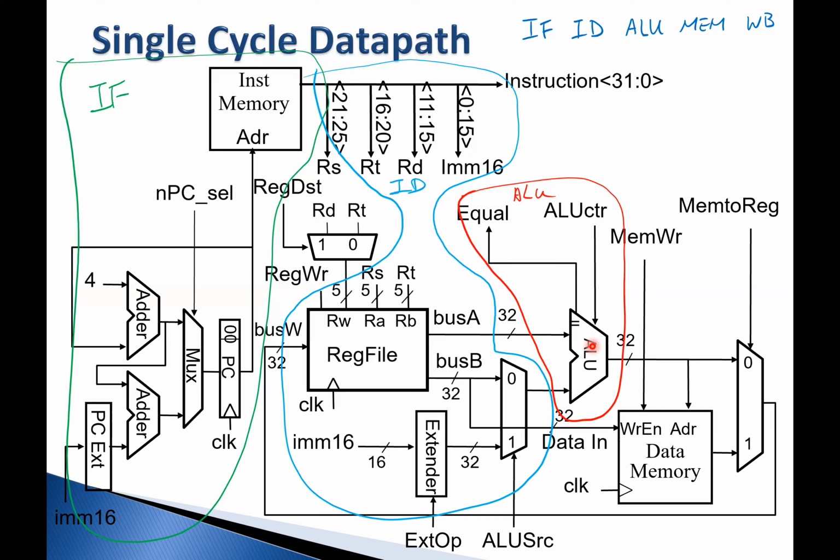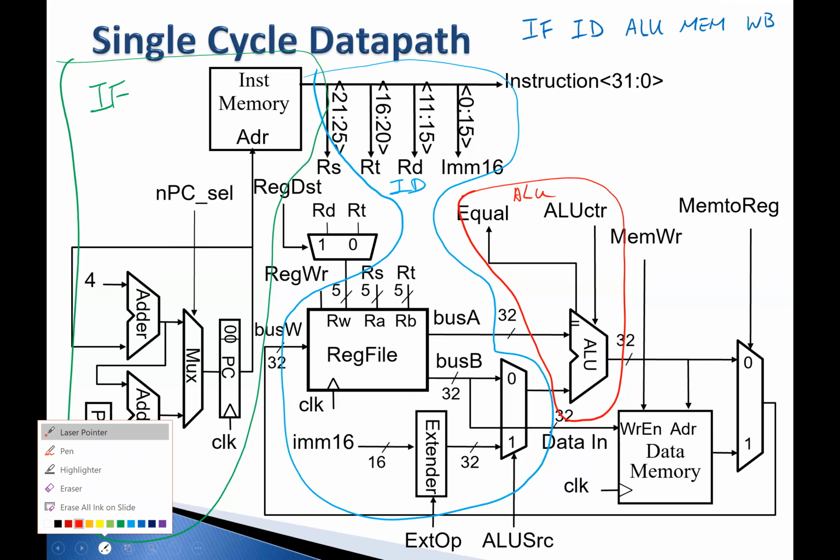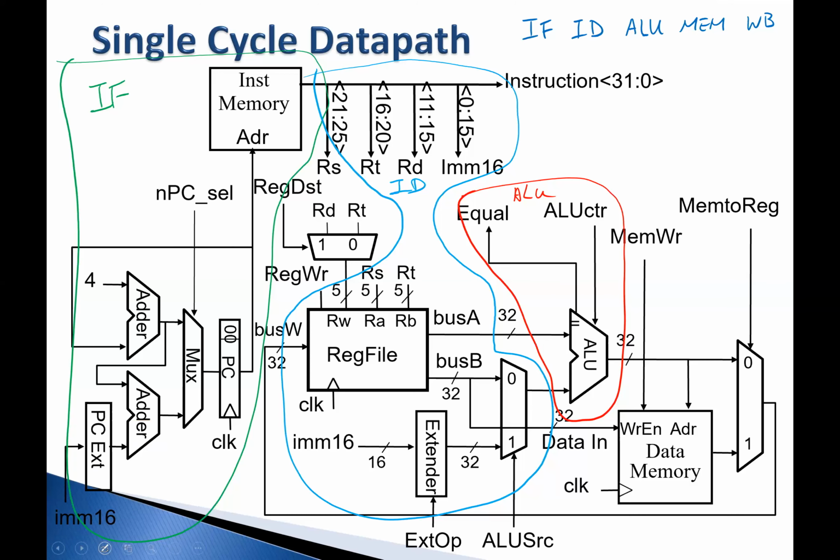And what is the next stage? Memory, right? And what does memory do? Load word or store word. So if the instruction is not load word or store word, you don't need to worry about it. Which means that during this stage, you just take a nap. You are idle until the next stage. Sounds good? So if I have addi, if I have add, if I have shift, then the memory stage is idle. But if I have load word or store word, then I have a memory stage.